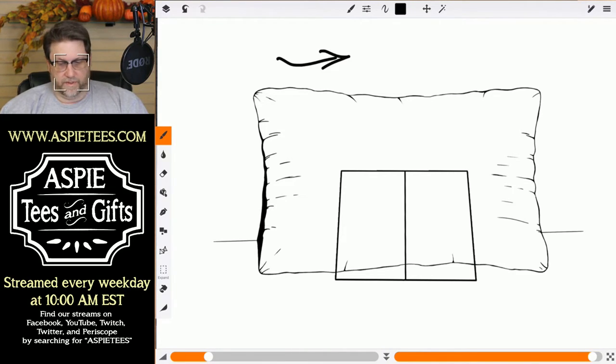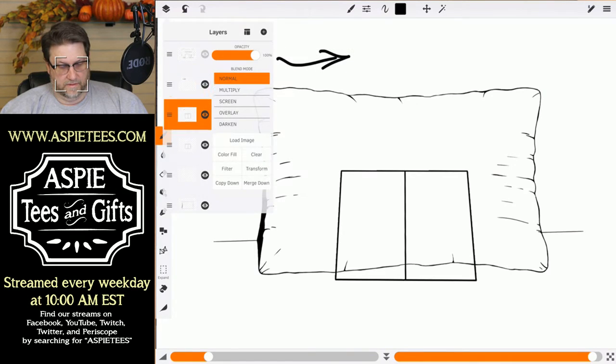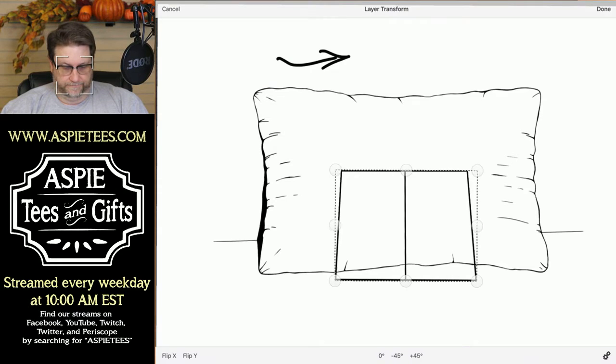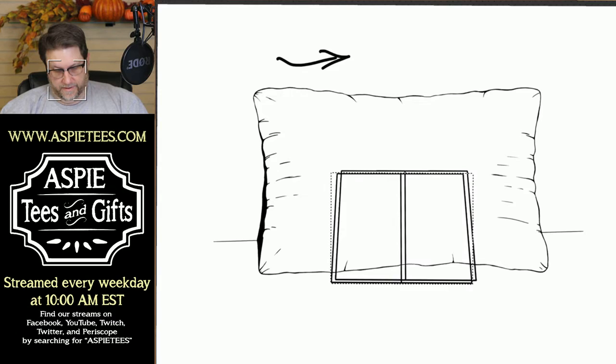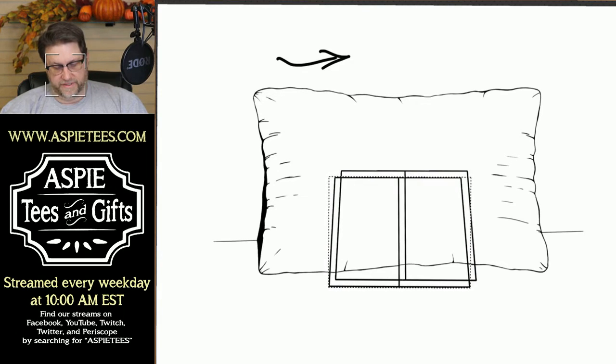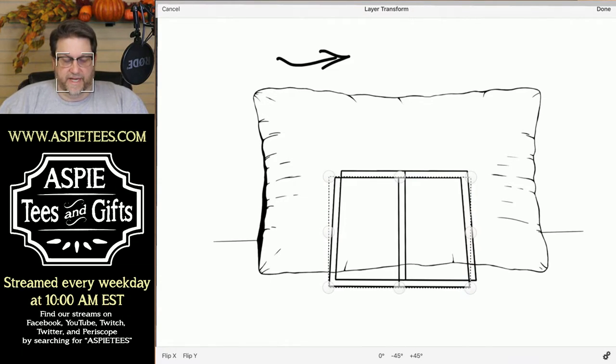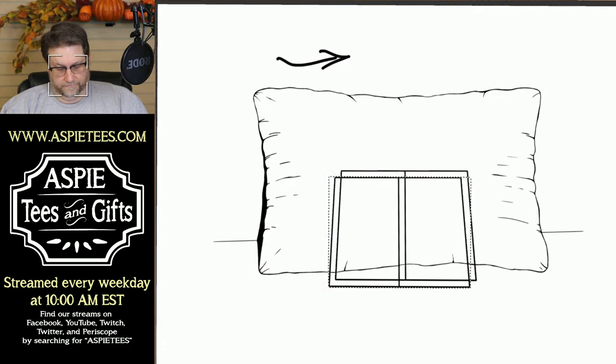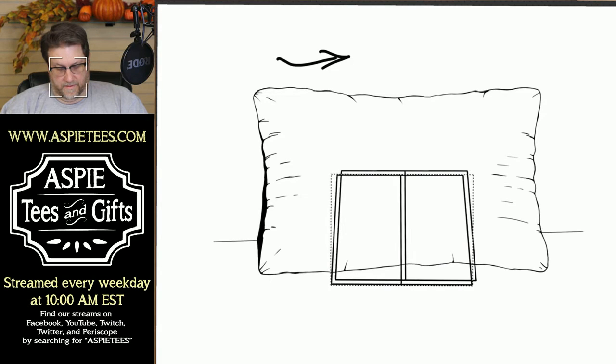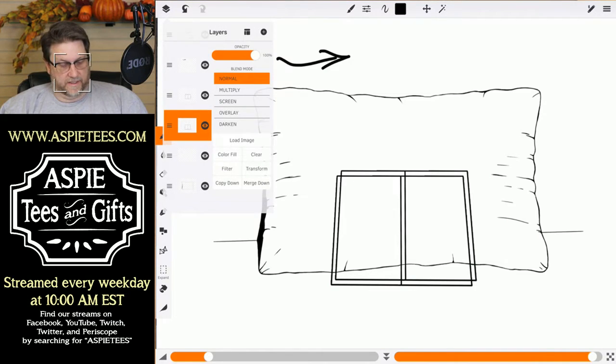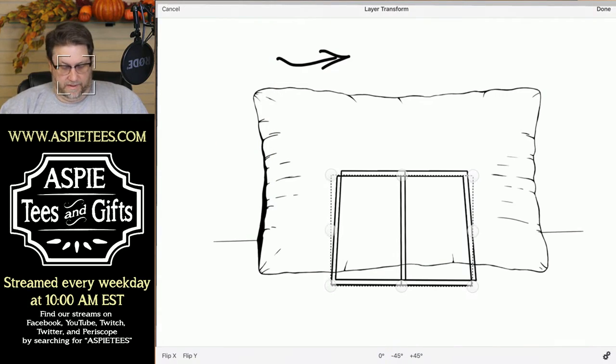So what I want to do is just take this. And we have to give some dimension to this book and its pages. So not only is this going to go down a little bit, keep in mind too, we can do one side with a few more pages than the other, but we're not going to do that. So we'll do that there. I'm actually going to copy this down one more time. Let's see. And then I'm going to increase the size of this for our cover.